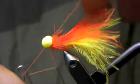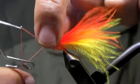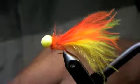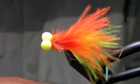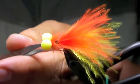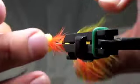Very good. There we go. Brilliant. And then, of course, a little bit of trimming afterwards. Never a bad thing. There you go.